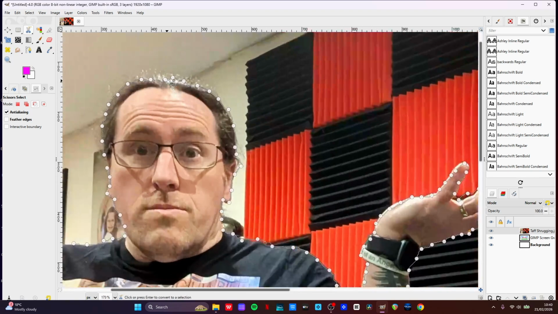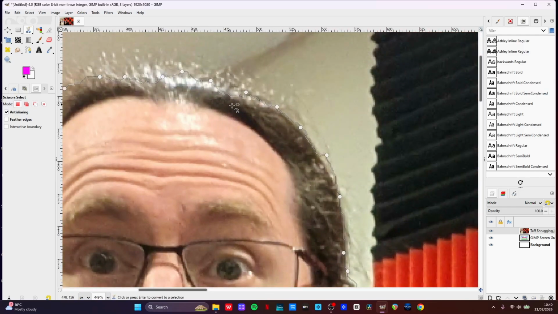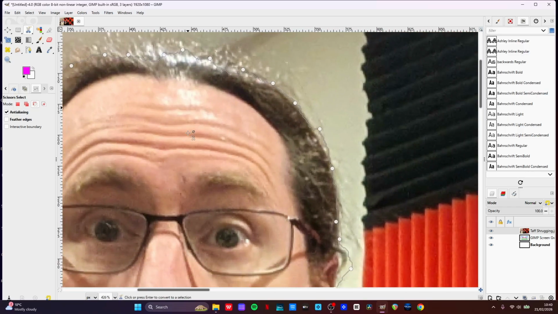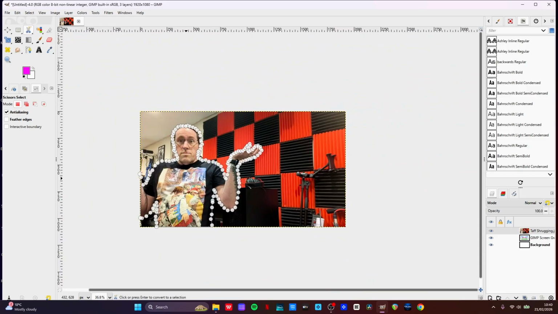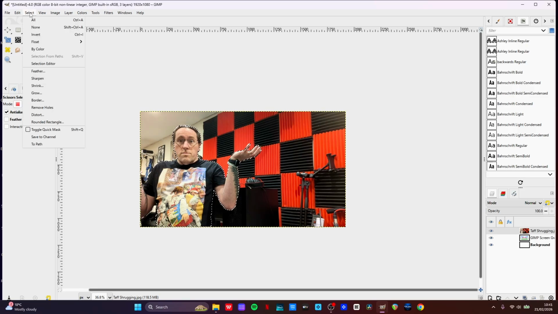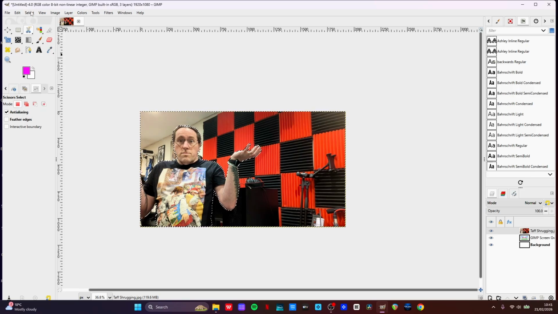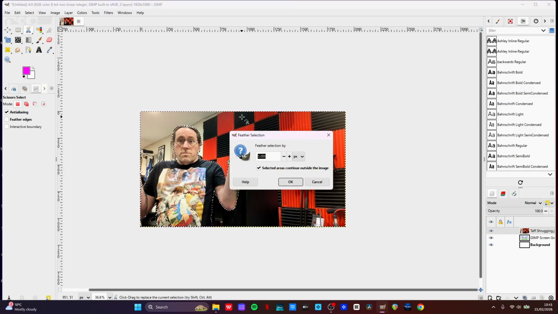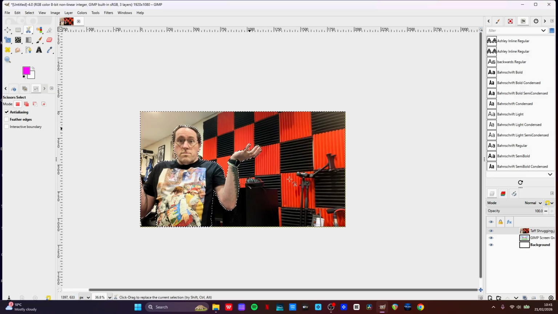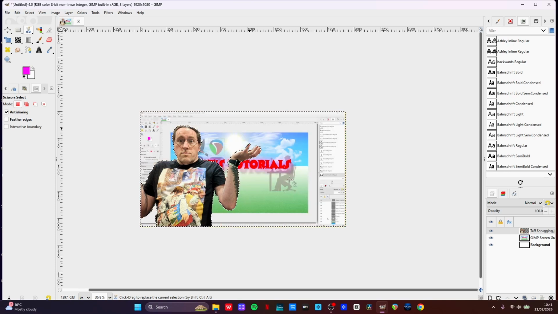I'm going to zoom in here, make sure that everything's all linked up. Yep. And Control and zoom out. And click in the middle, and there we have a selection. So I'm going to go to Select and Invert that and feather the edge just a tiny bit, just a little, so 2 pixel feathering. If I hit delete, there you have me in front of the background.